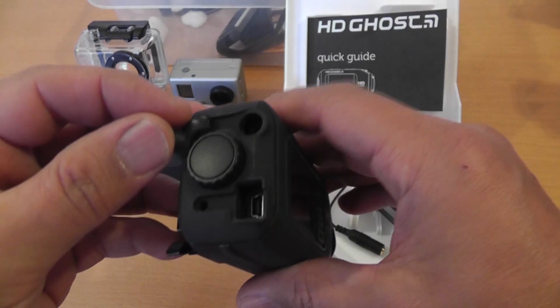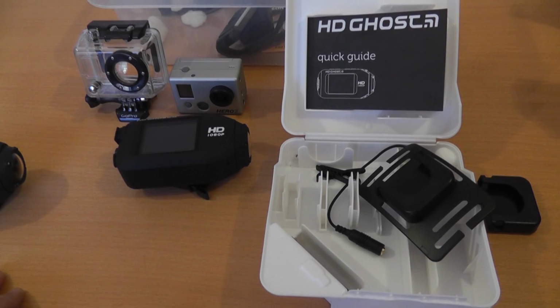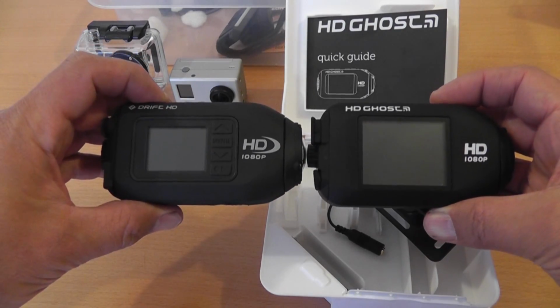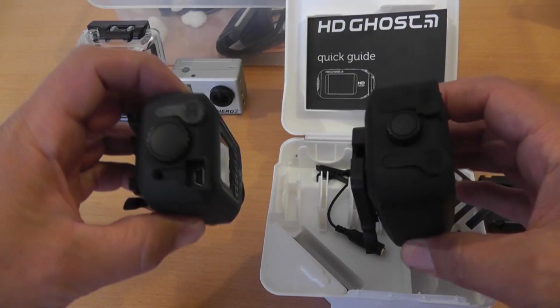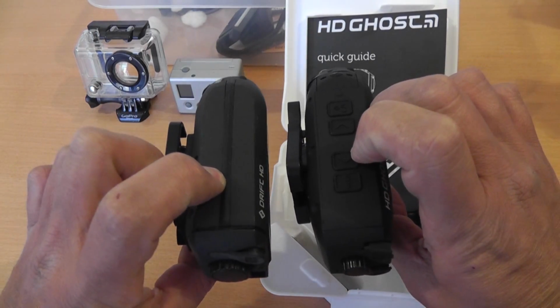A 3.5mm jack instead of a 2.5mm jack in the earlier models, so you get more of a choice of what type of mic you use. Okay, comparing the HD Ghost to the standard HD, you can see that the screen is a lot bigger on the Ghost. I'm not going to bother turning it on and going through the menus again, because there's probably uploads already out there. But you can also see it is actually a slightly thinner profile as well.